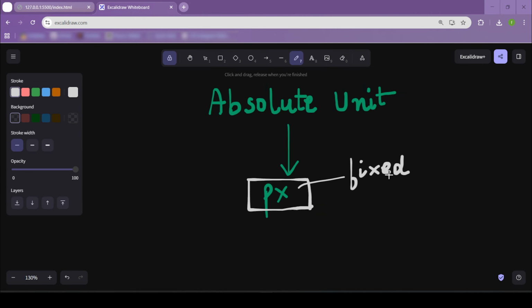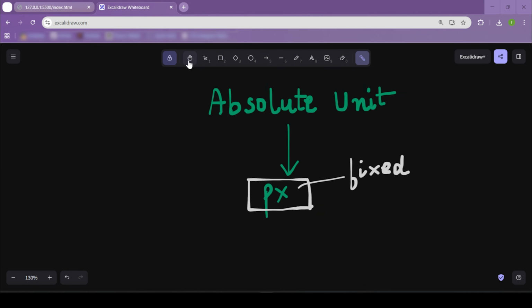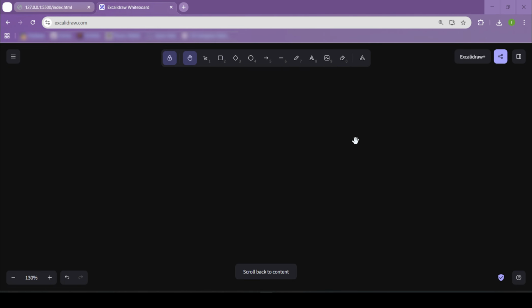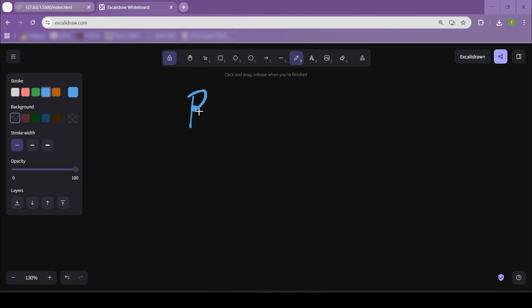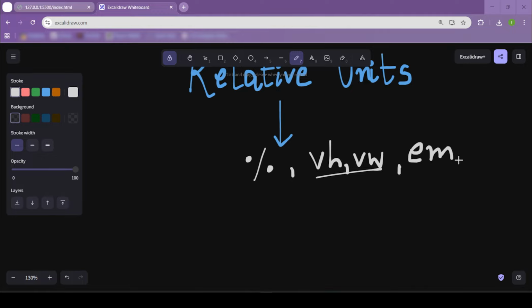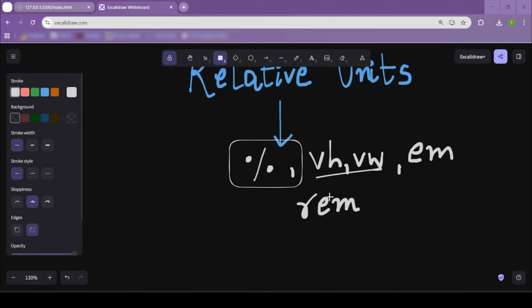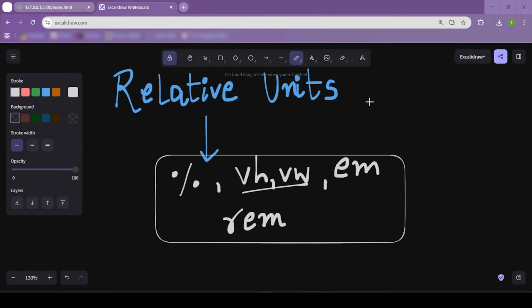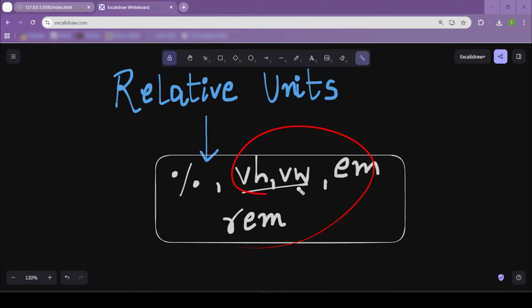So as your pixel is a fixed unit, on the other hand, we have relative units as well, like your percentage, EM, and your rem. So these are relative units. These adapt to different screen sizes.